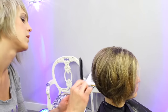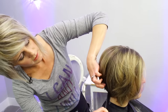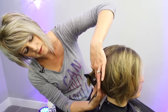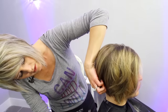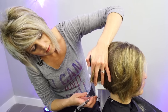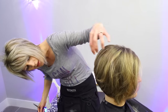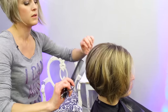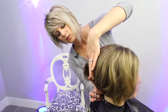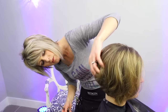it looks like I need to actually, there must be a little bit of a corner here that needs to be taken off because it isn't blending. Yep, there it is. I'm just gonna point cut that out. It's a little bit easier to see these things once the hair is dry. See, that's a lot better. It just lays in there now. So that's a little quick fix. If you have something that looks a little different, it's probably because it just has to have a little bit of point cutting, a little bit of love to blend it in.